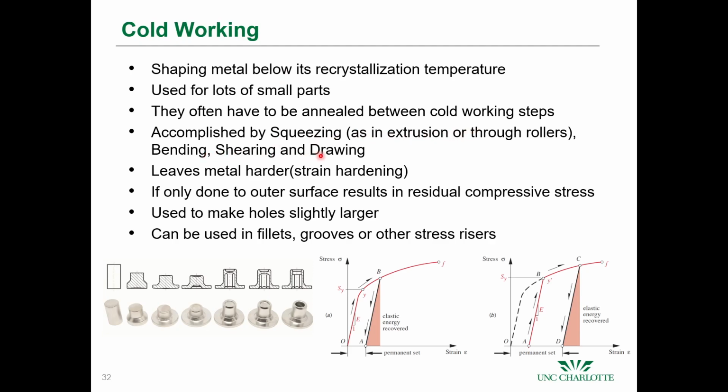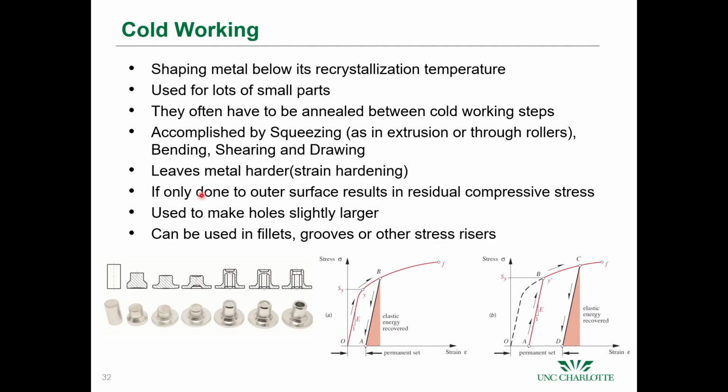Okay, so this cold working is accomplished by extruding, bending, shearing, drawing, anything that's working the material. Sometimes these are called wrought metals. Basically, when you manipulate or smash the metal, you're making a wrought metal, and you're working it below its recrystallization temperature, and you're effectively cold working it into its final shape. That makes the material harder. So this would be like your new stress strain diagram, something like this, due to strain hardening.